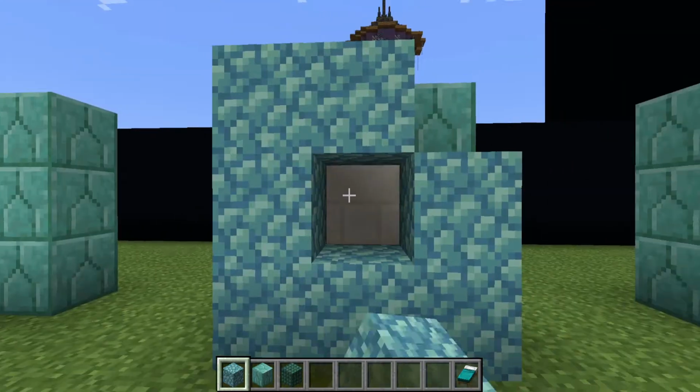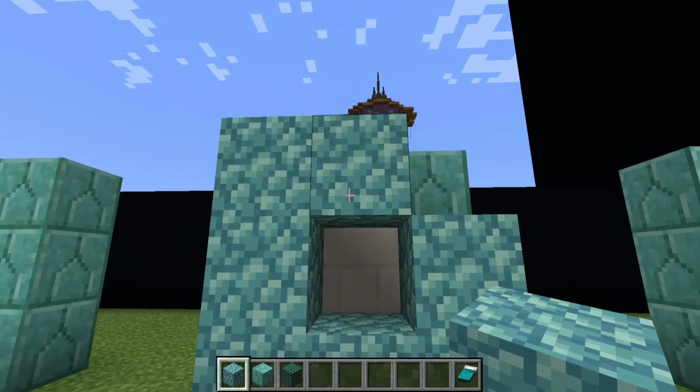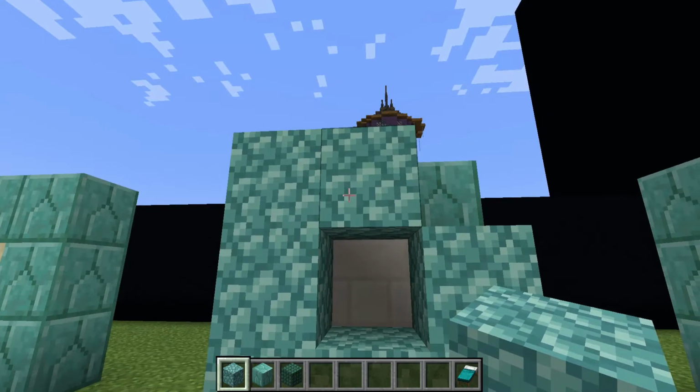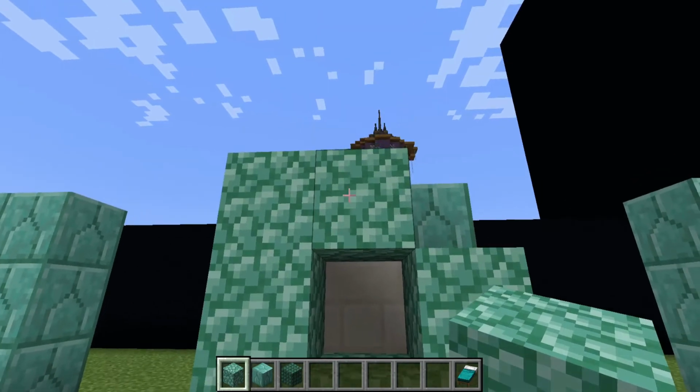Okay, normal prismarine is so pretty. I wish there were more blocks that went well with it. It's specifically hard for me to find blocks that I like with prismarine, but it's so cool. It changes color, and I love this stuff so much.